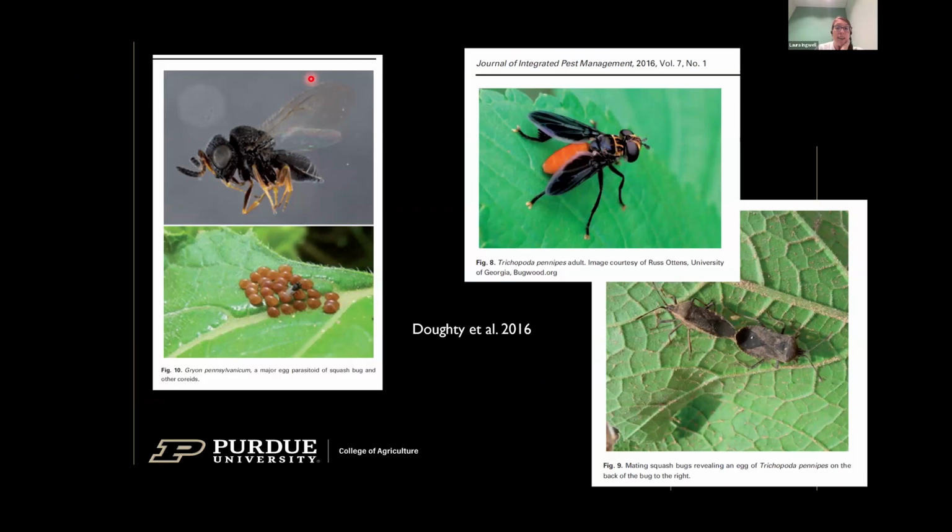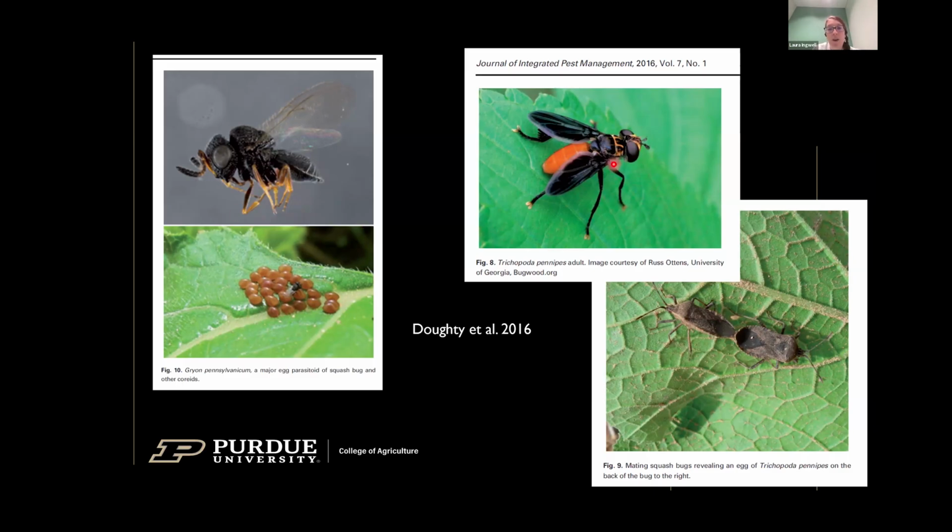For squash bugs, this one I don't see very often, but people continue to ask me about them. So I've done a little more digging to figure this out. So there are actually a variety of natural enemies that help to manage squash bug populations, but one that is getting more attention in the research side of things lately are these two parasitoids. So on the left here, it's a tiny little parasitoid wasp that parasitizes squash bug eggs. And so this is quite abundant in more southern regions. I'm not sure how often we can find it here, but an important population regulator for squash bugs.